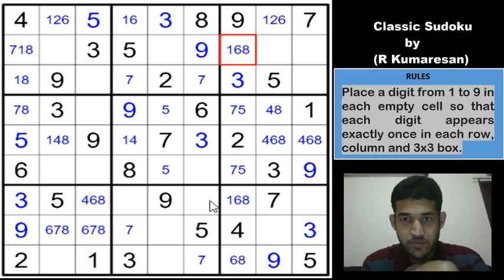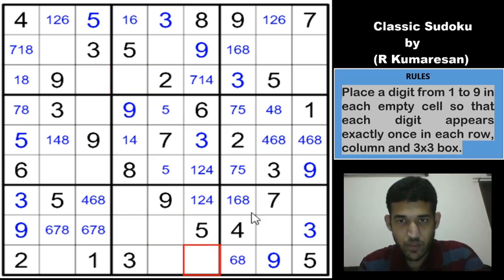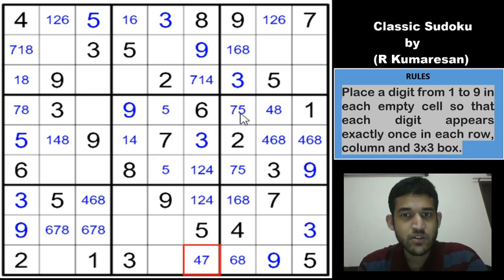Let us look at column 6. 8 9 3 5 and 6. Remaining are 1 2 4 and 7. You can't have a 7 here, so this is 1 2 and 4. Again 7 cannot be here, so this is also 1 2 and 4. This cannot be a 2, so this is 1 4 7. And let me remove these pencil marks now, because we are writing all the candidates into the cell. So this cell cannot be 1 or 2, so this is 4 or 7. Is that helping us? Not really.